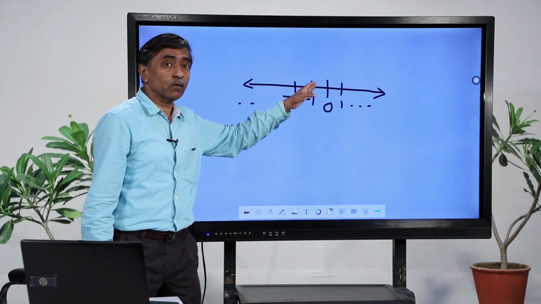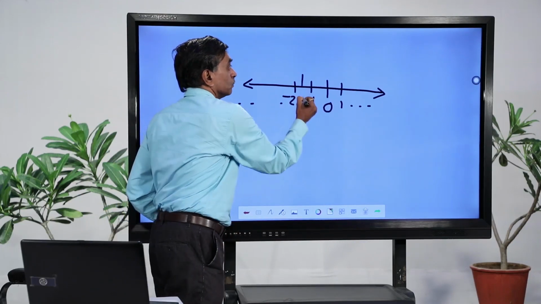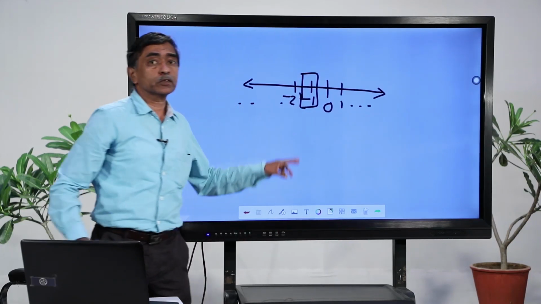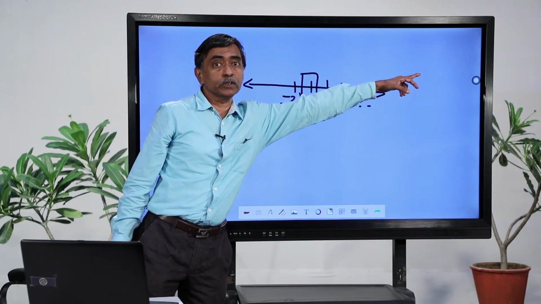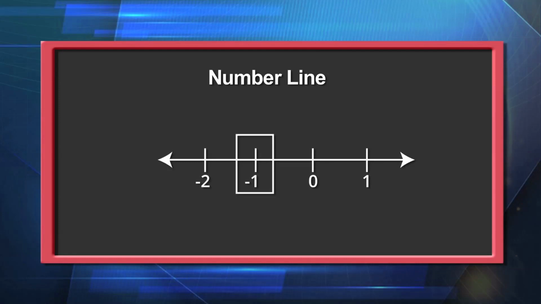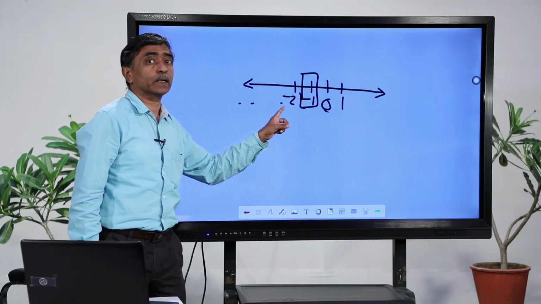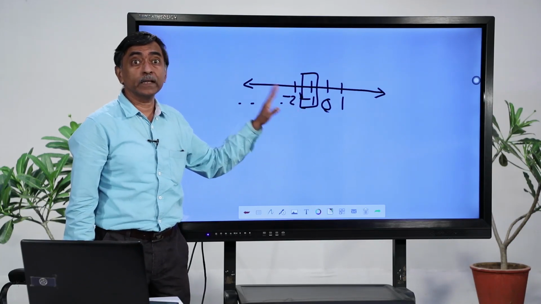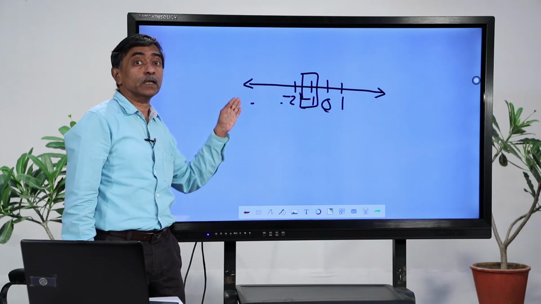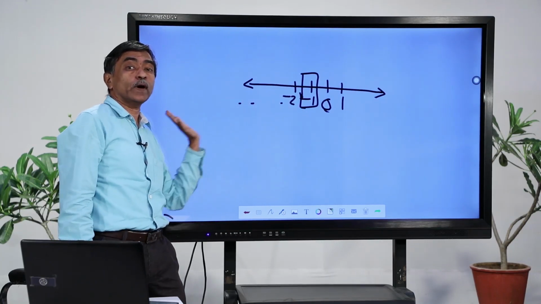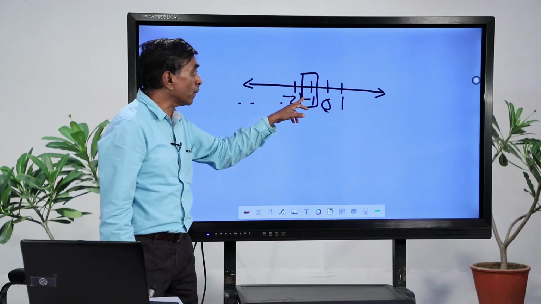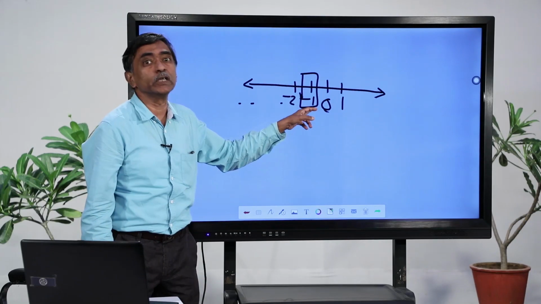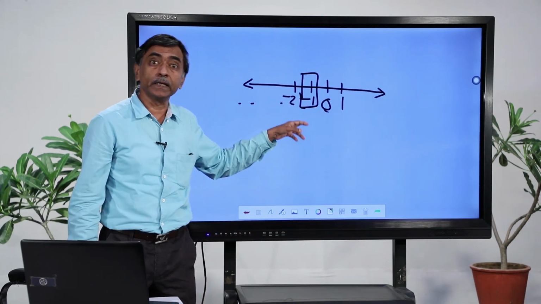But the sequence of the negative integers stops at this. This is neither negative nor positive, and then the positive integers start. So, which one do you think is the largest negative integer? Can you say minus 2 is the largest? But minus 1 is greater than minus 2, minus 2 is greater than minus 3, minus 3 is greater than minus 4. So, as you proceed to the left, you will find that the value of the integers is decreasing. So, we can say that minus 1, which is nearest to 0, will become the greatest negative integer.